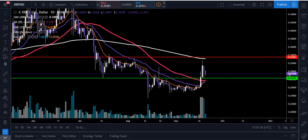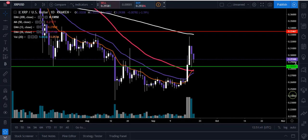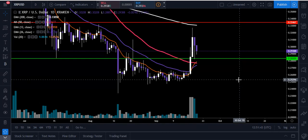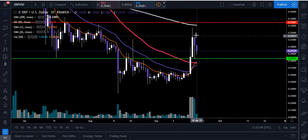And what I like to do is try to find the trends on the short term, then the intermediate term, then the longer term, because that's how they start. Like I've talked to you all about those rivers. First, you're going to start with the stream, which is going to be your short-term trend, and then your intermediate-term trend is going to be more like a local river. And then you're going to have that big long-term trend, which is like the Amazon River, basically, guys. Once a big long-term trend gets moving, it's really hard to get it to reverse because it has so much momentum behind it. So now what we're trying to do is break that and turn this into our short-term uptrend.